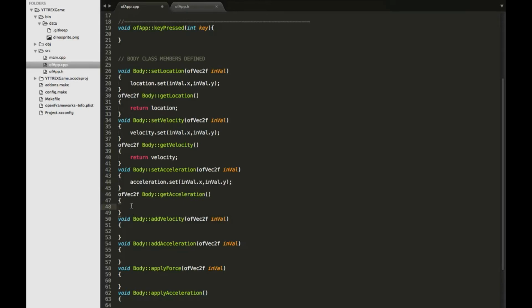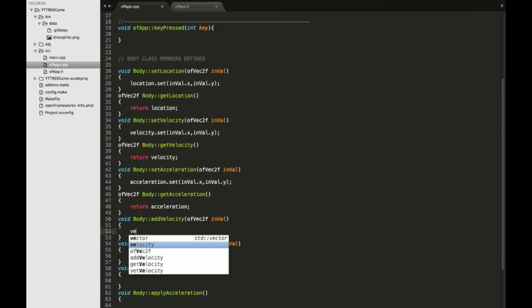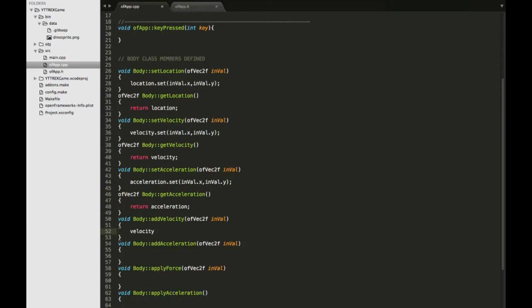Then get acceleration. Then add velocity and acceleration. Then apply force.